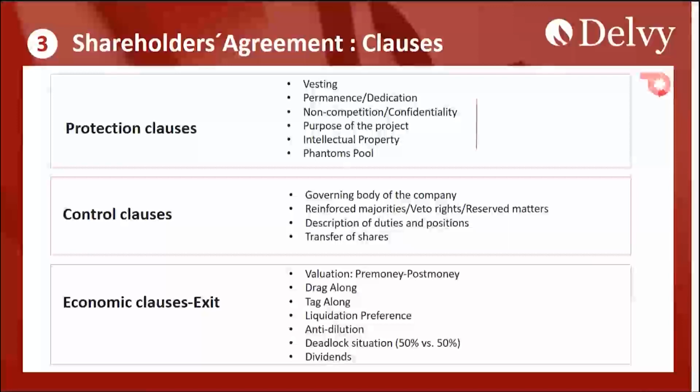And in contrary, we also have the tag along clause. This tag along clause is a protection for the minority shareholders. Let's say the founders have 80% of the company and the investors have 20% of the company, and they find, because they are in the day-to-day of the company talking with different potential companies and buyers, that they have found a buyer that is only interested in buying 60% of the company.